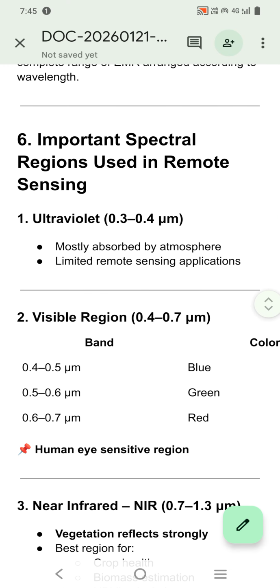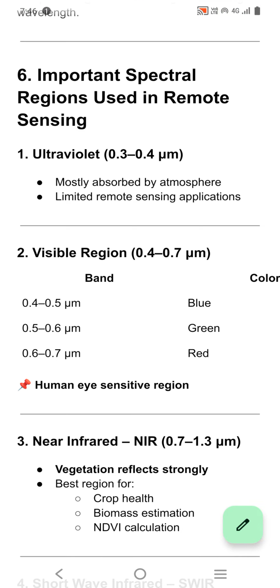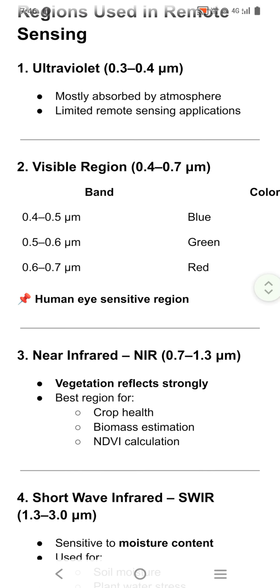These six regions are important for remote sensing. Ultraviolet is 0.3 to 0.4 micrometers, mostly absorbed by the atmosphere, so it has limited remote sensing applications.